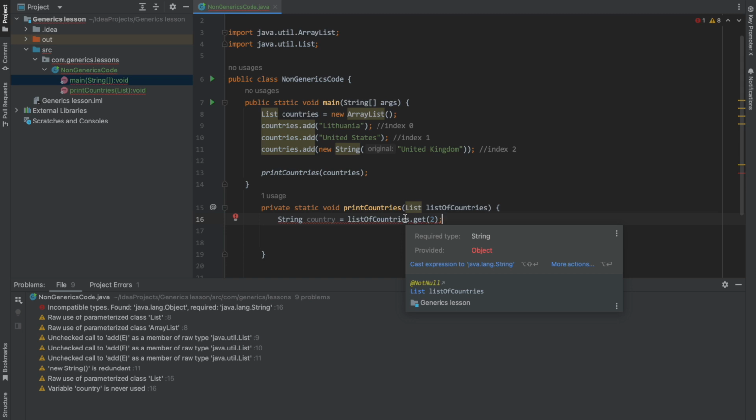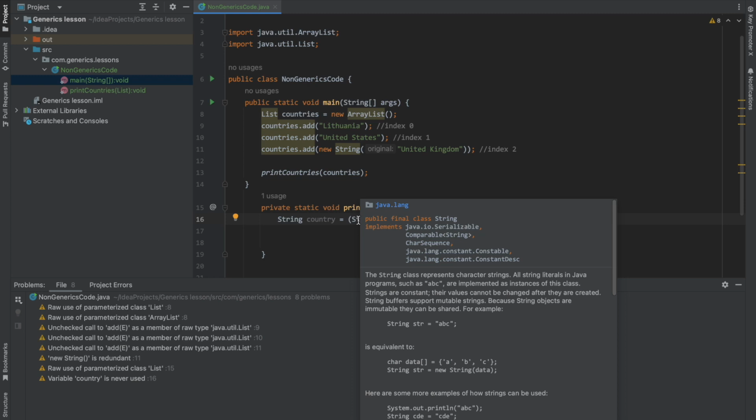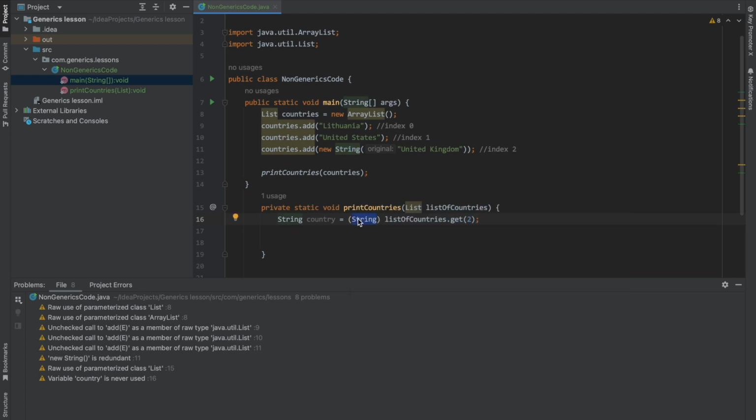In this case, we can use the previously mentioned explicit casting. So I propose to modify the code in the following way: before our argument, the list of countries, we explicitly cast this value, which is returned under index 2, into type String.